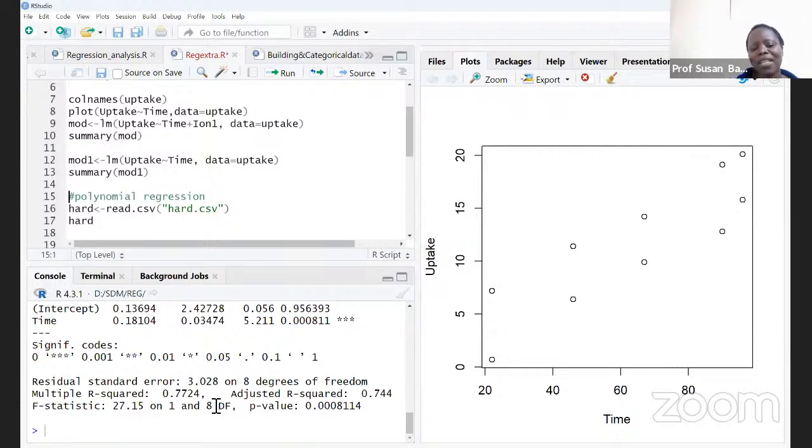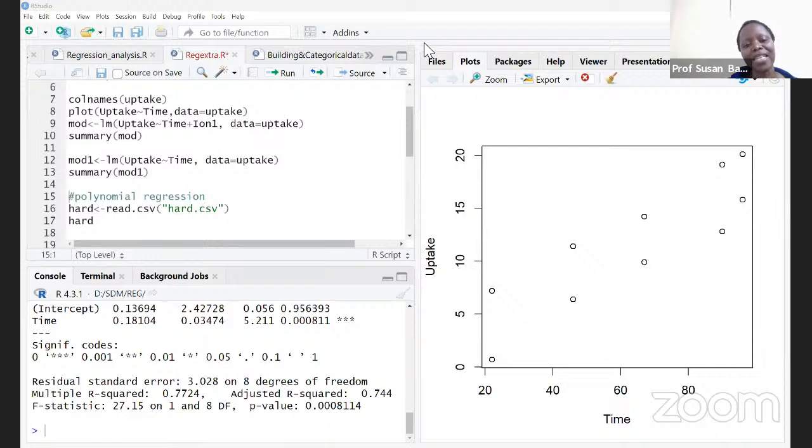When we had iron 1 in the model, the variability explained was 98.2%. So ladies and gentlemen, are we understanding what I'm doing, or am I talking to myself? Somebody says Prof is using R software. Yes, dear, I'm using R software. Are you guys understanding? Do you see the relevance of using a dummy variable? Here, I'm showing you the relevance of using a dummy variable.